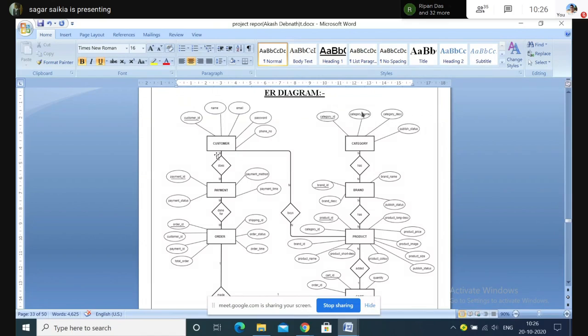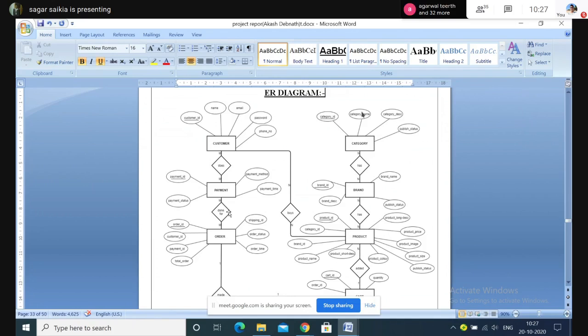So the relationships are defined by this diamond shape, okay, and each entity will have a ratio between them. It can be 1 is to n, 1 is to many, many is to 1, or many is to many. So many customers can buy many products at the same time, so that's why it is n is to n, correct? Many products may have many brands, many brands may have many categories. So in that way, many products will be added to one cart only, isn't it? In one cart we can add many products.